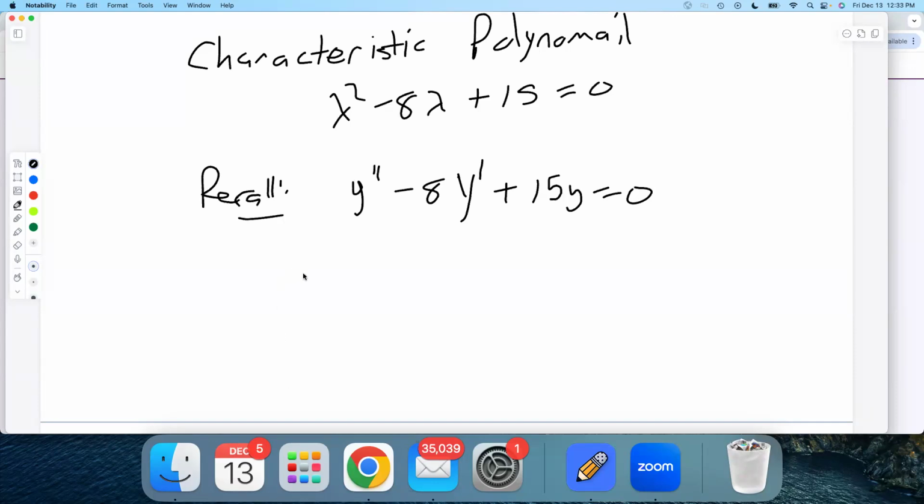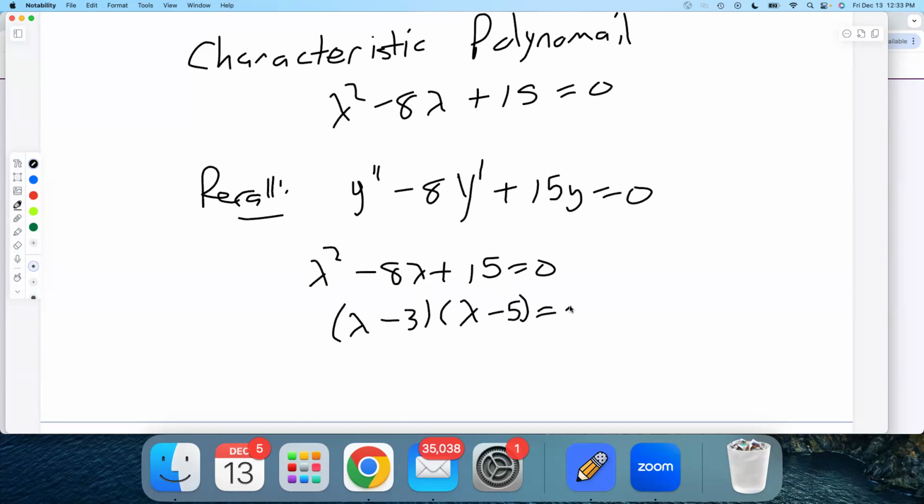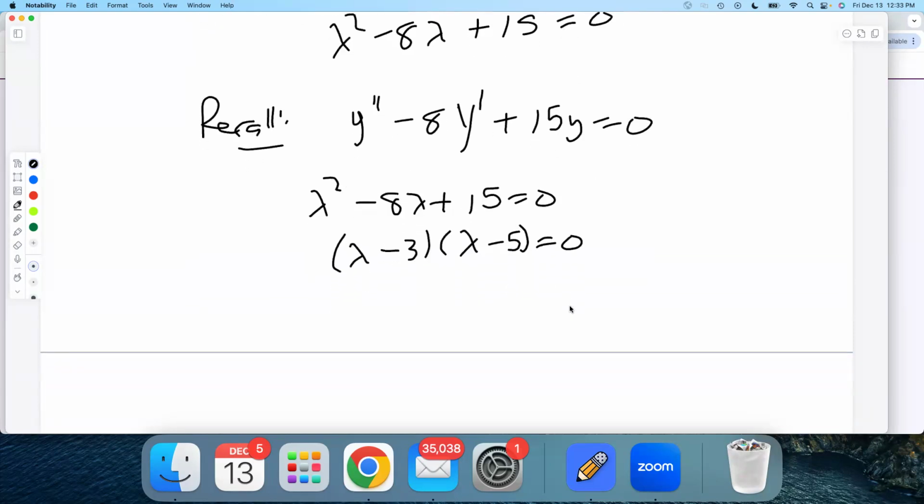Okay, now that's a quadratic that factors. So I'm just rewriting it here for completeness. Now I see a lot of students that make it all the way to DE. They make it to this class and they don't know how to factor. Like, honestly, I don't know how you made it this far if you don't know how to factor. We are going to be doing a lot of factoring. Please do not go through all the work of using quadratic formula here for something that you should just be able to factor in your sleep. But if you have to, quadratic formula gives you the same solutions, 3 and 5.